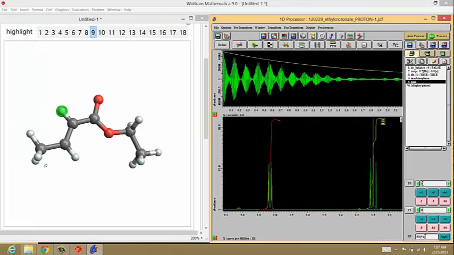So if we take a look at our molecule over here, we have a set of 3 and a set of 3 chemically equivalent hydrogens, and then we have a set of 1, and both of those have ratios of 1 to 1. We can definitely rule out the CH2 group because there's no other feature in ethyl crotonate that also has 2 equivalent hydrogens. So we know that these two do not match up with the CH2 group.